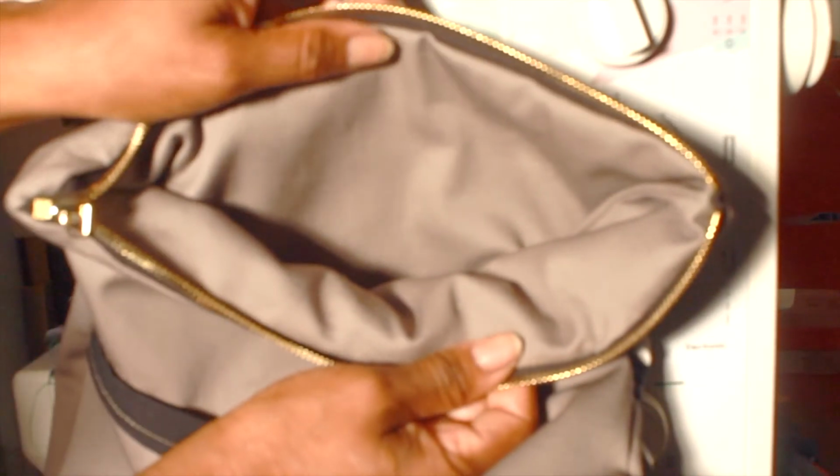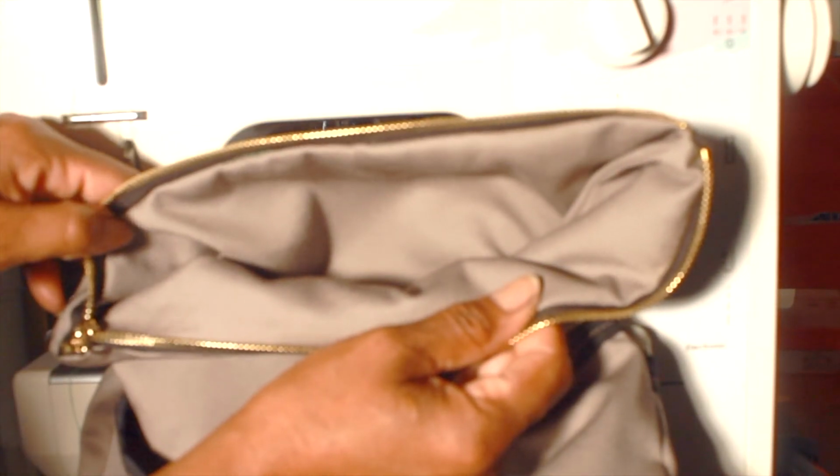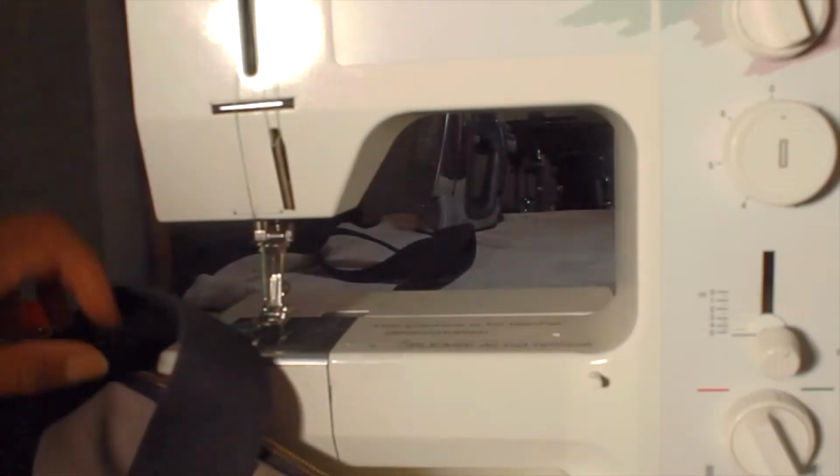I'm gonna do 2 straps. Some people choose to do just 1 strap that goes from the left to the right. Of course, you're the designer, so do what works for you.